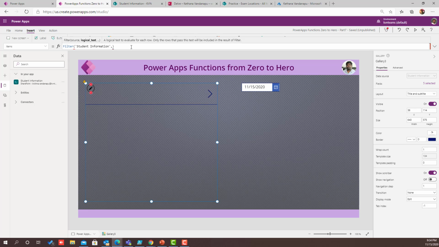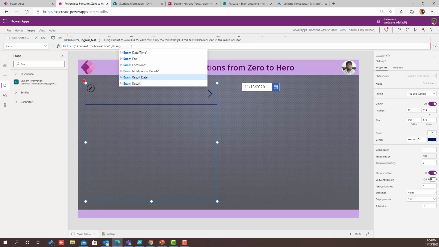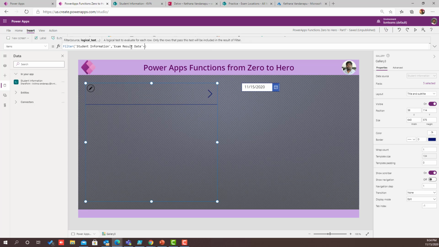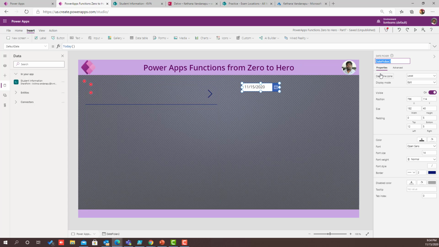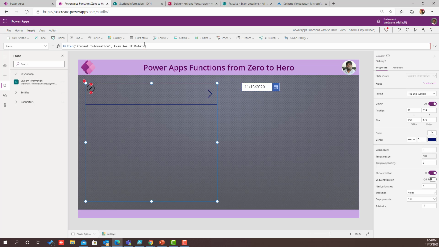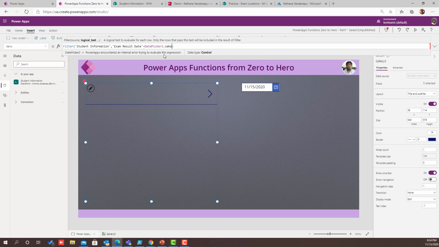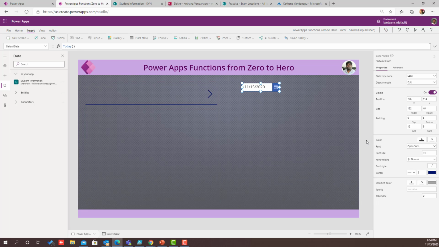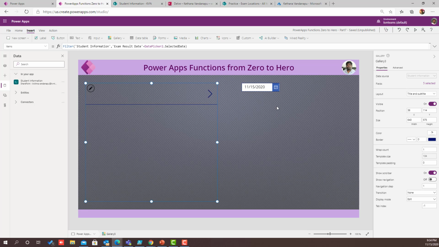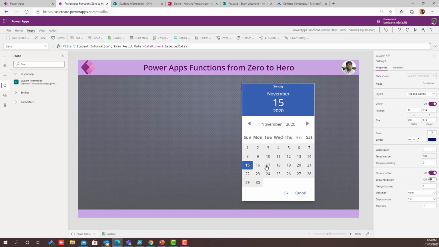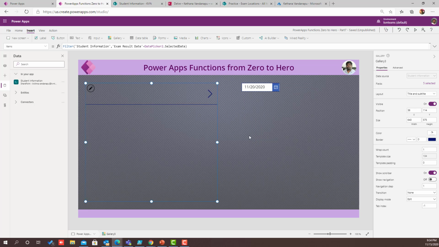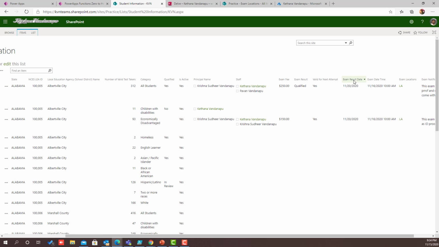Here I wanted to say exam result date equal to my date picker 2 dot selected date. Now my date picker has a value as 11/15/2020 because date picker always comes with the default value of today's date. So let me change the date to 20th because I have my result date announced as 11/20.